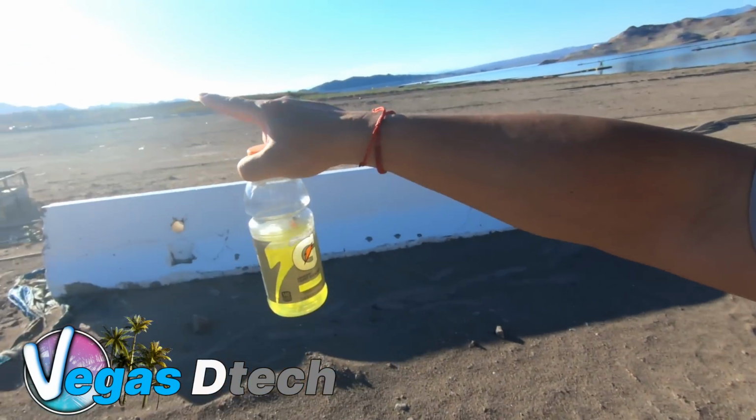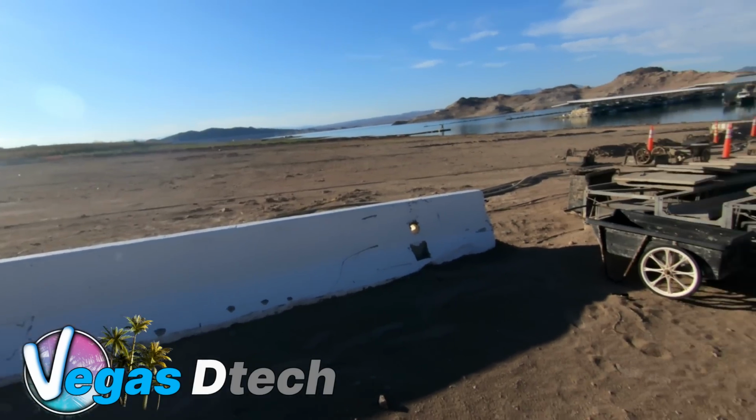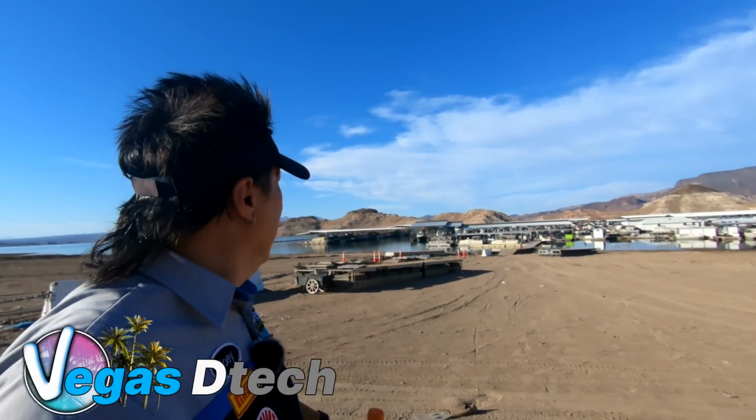So anyways, guys, there really ain't much going on out here this Sunday. It seems really quiet. As you can see here, the boat launch is pretty much empty. But we got only 5 feet of actual water at the very end, man. So it's definitely getting serious. And there's all kinds of talk, especially from the guys who are telling me about this island right out here. He thinks there's like a 95-foot push, and they can't get any closer to that.